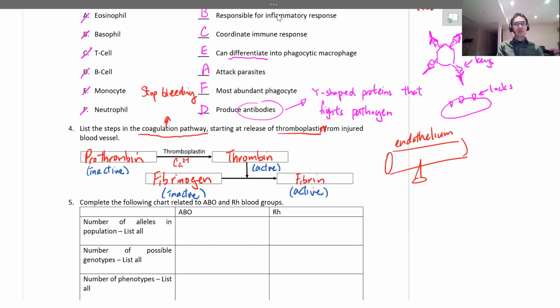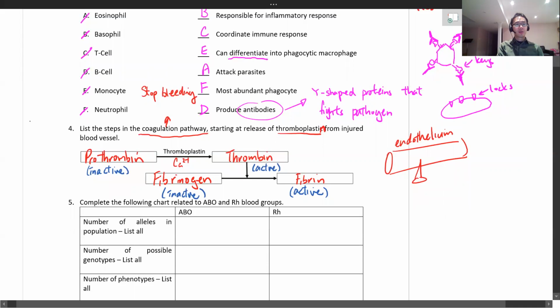Okay, so just to refresh your memory a little bit, this is your blood and you put it in a test tube. You can spin it down and separate it. You will have the liquid portion, which is the plasma at the top, and then you will have the cellular portion at the bottom. So these are like formed elements, which are like your white cells, red cells, and platelets.